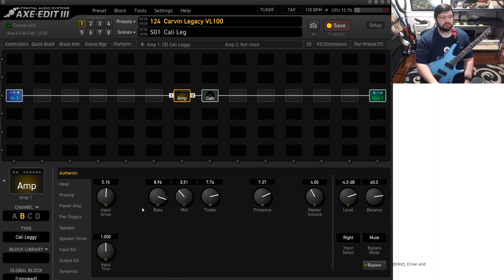So let's actually look at the amp itself. This is the Carvin Legacy. I think I like this one a little bit more than I like Vai's one. It has a lot more low-end information on it. Watch, I'll show you what I'm talking about.